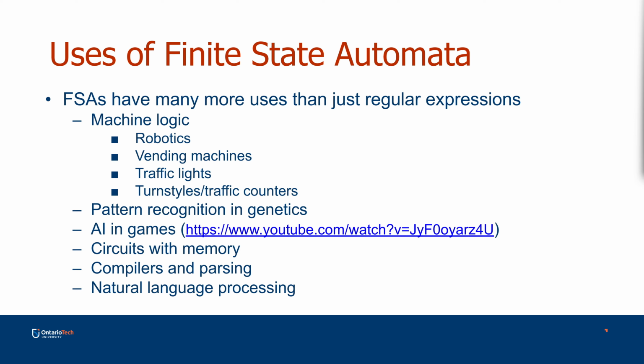They're also used in compilers and parsing, in particular in the parsing phase. We'll use them for analyzing the individual components of the language. Today we've talked about variable names and function names and things like that as examples of that. You can also use them in natural language processing, although natural languages are very complex beasts with lots of ambiguity. They tend not to be regular languages, and they tend not to be context-free languages, so they're a bit more complicated to process than computer programming languages.